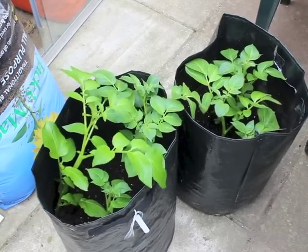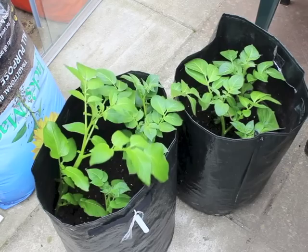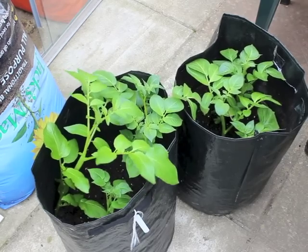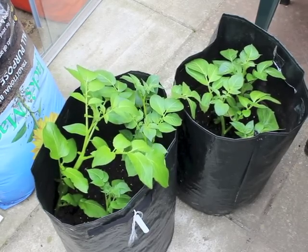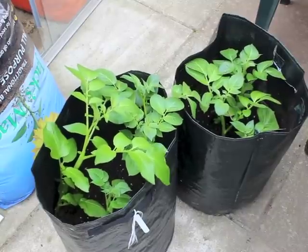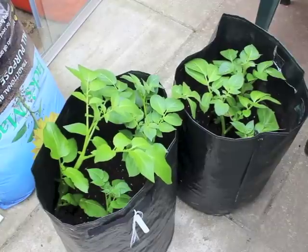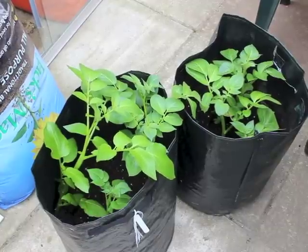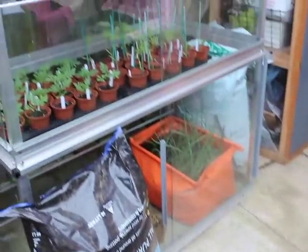So these are our Arran Pilot potatoes. I think I sowed these just after I sowed the potatoes for the Julie Drake challenge, but I'm not entirely sure because foolishly I didn't write the date that I sowed them on the tags. But at least I wrote that they're Arran Pilots, and that's the main thing. So they're coming up and they're looking good so far. They've just been in the little greenhouse.